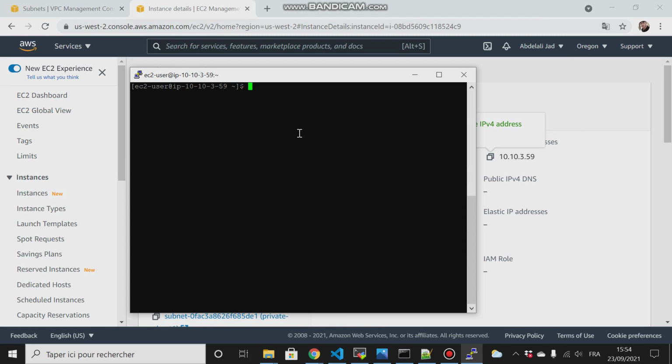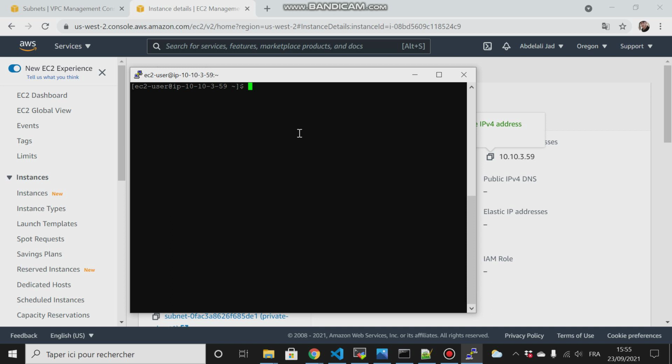So anything that wants to communicate with the outside, we tell our route table, please route that traffic to the NAT that resides in the public subnet. Then, as long as the public subnet is able to communicate with the outside, our NAT can send the traffic out and retrieve the response that our private instance is looking for.